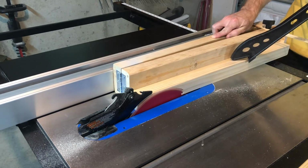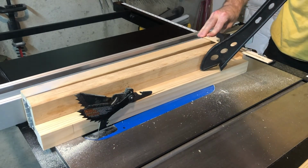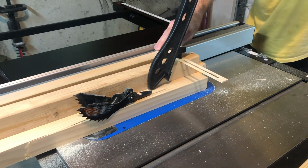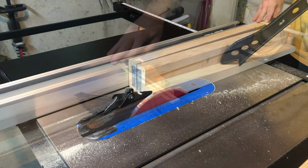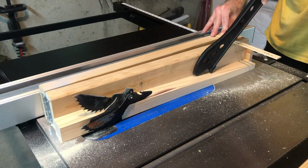I've marked the side for the second cut on the face immediately to the left of the first mark, so that when I'm done with this first cut, I'll rotate the leg clockwise. That way, when I make the second cut, the leg will still be flat against the deck of the saw table.